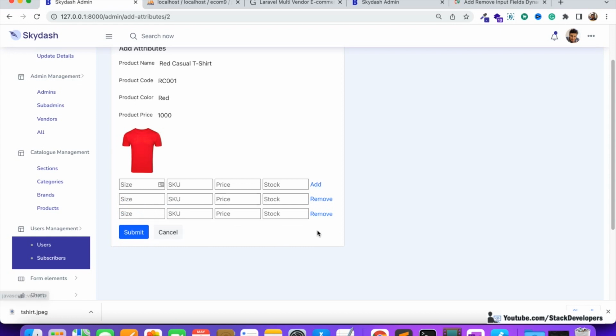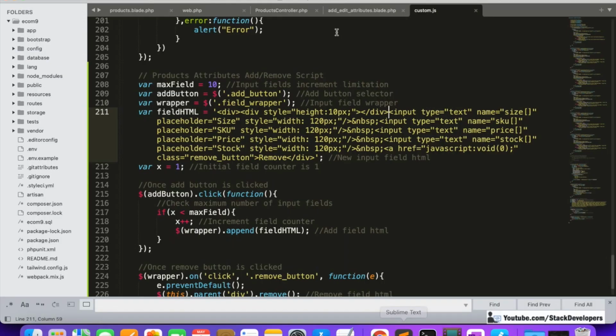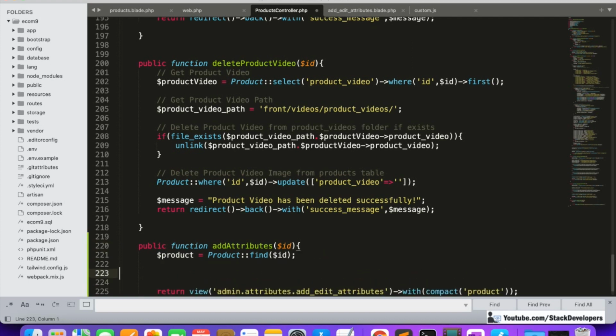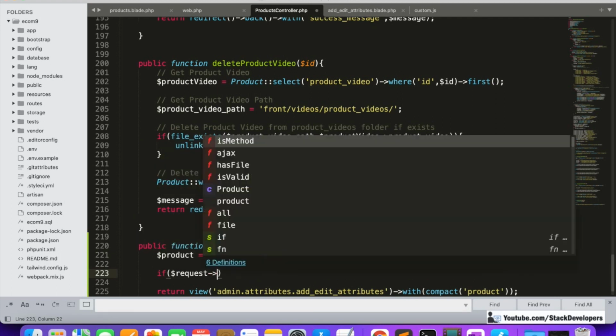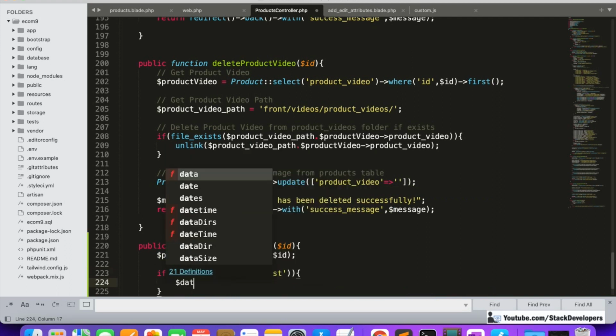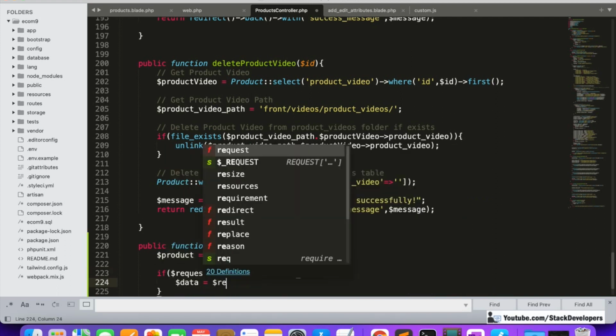Okay, so now see, once we add all three attributes here, and after adding, we will get the attributes here, and here we require to add the post method for getting the attributes and submitting. So after this one we will write the post method, like if $request is method post, $data equals $request all.